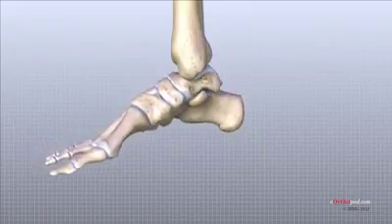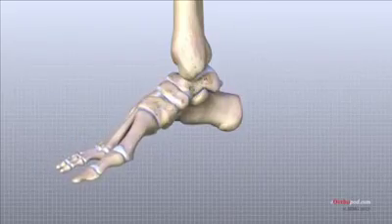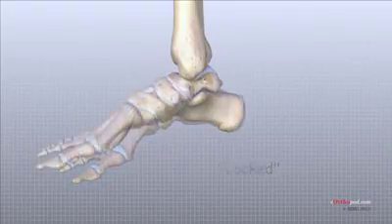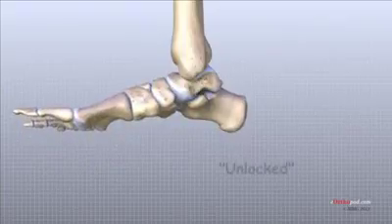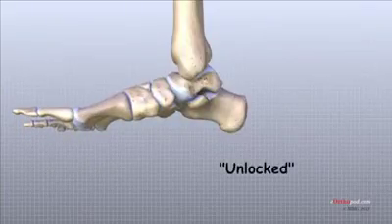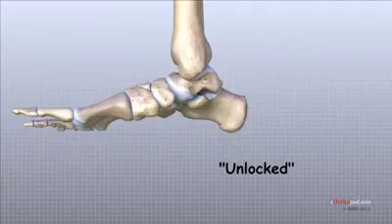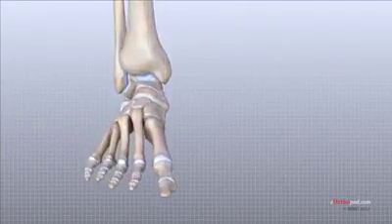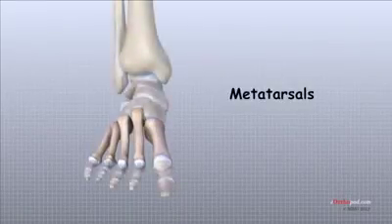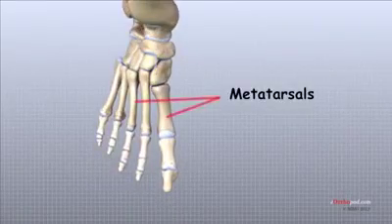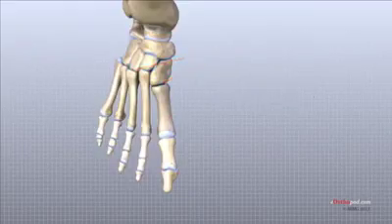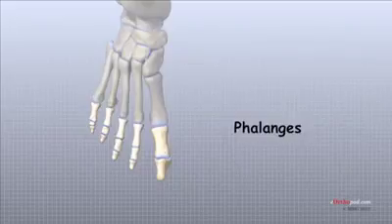When the foot is twisted in one direction by the muscles of the foot and leg, these bones lock together and form a very rigid structure. When they are twisted in the opposite direction, they become unlocked and allow the foot to conform to whatever surface the foot is contacting. The tarsal bones are connected to 5 long bones of the foot, called the metatarsals. The connections between the tarsal bones and the metatarsal bones are fairly rigid, and not much movement occurs at the joints. Finally, there are the bones of the toes, the phalanges.